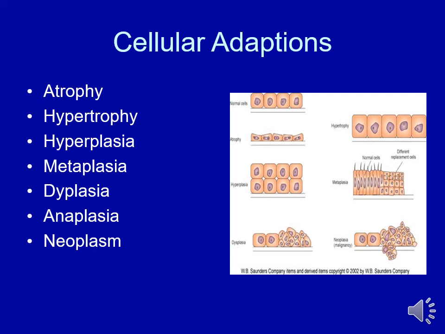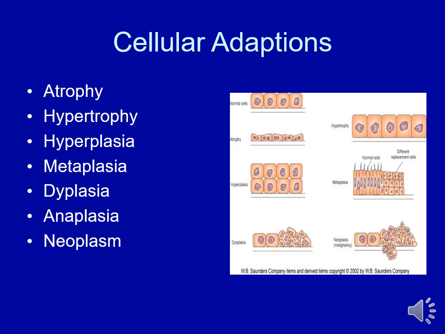Hypertrophy is an increase in the size of the cells. So if you do weight training, you can increase the size of muscle cells. This is hypertrophy, not to be confused with hyperplasia. Hyperplasia is an increase in the number of cells, and it results in an enlarged tissue mass. So, for example, the uterus enlarges during pregnancy, and it could indicate cancer if it occurs in other tissues.